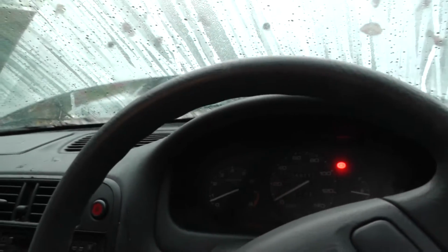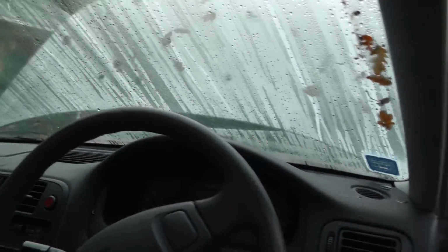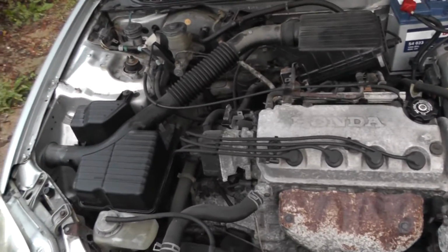Didn't even prime it. There's just something about these old Hondas, they're just unstoppable. Look how it's idling. Unbelievable. So anyway, that's all running.